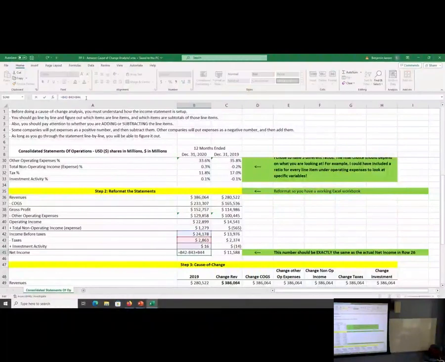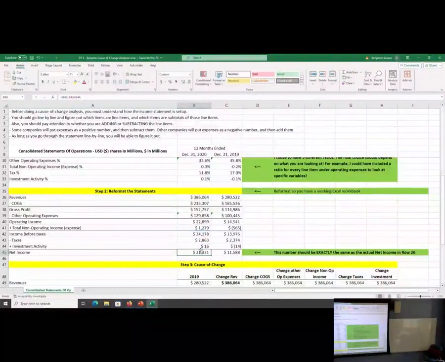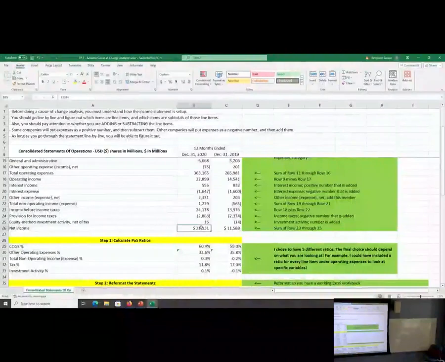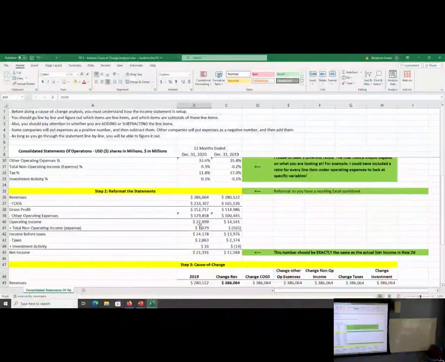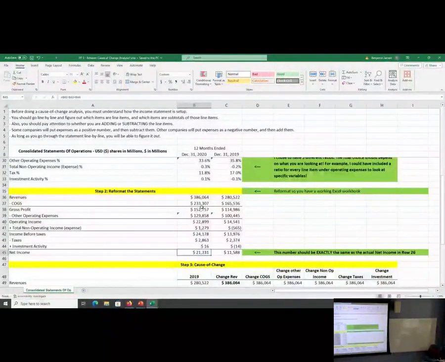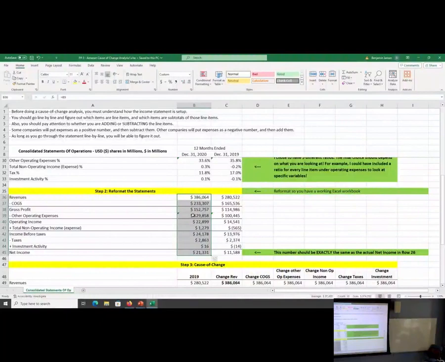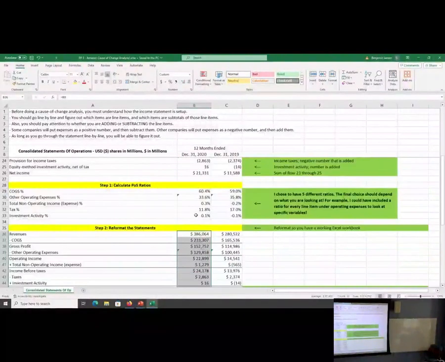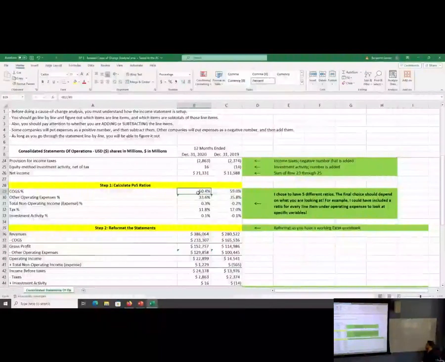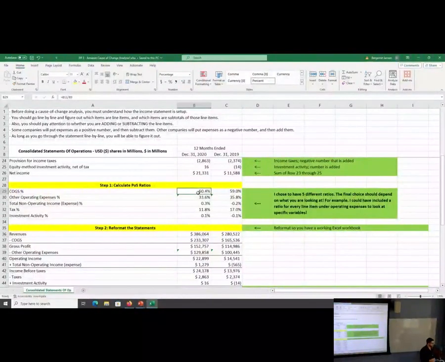Right, and see our net income, $21,000, matches up exactly with the net income in the income statement. That should be the case, right? This is basically just setting up our cause of change analysis. So we started with our raw net income, just flat out numbers. We got our relevant ratios, in particular the percent of sales ratios that are relevant to arriving at net income.